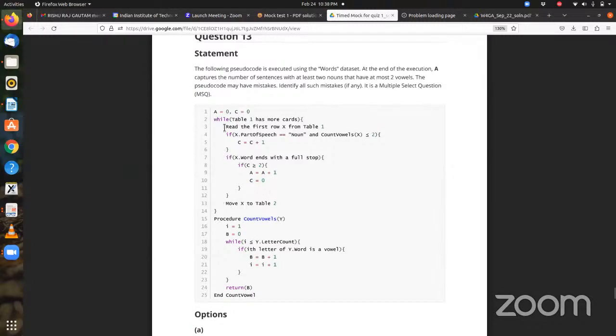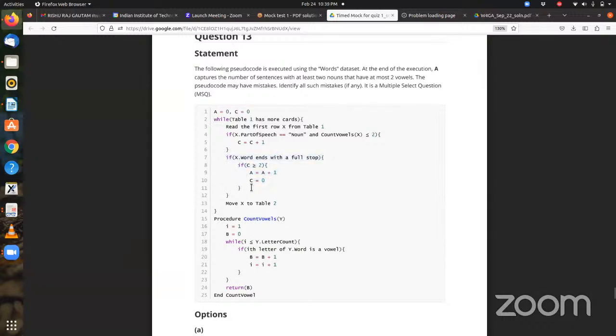So when you check the next sentence, C is still 1, and you add the next count of nouns from that new sentence. So it will count the previous noun and also the next. So it should be updated outside of this if block. Reinitialization should be outside of this block, but inside of the outer one.